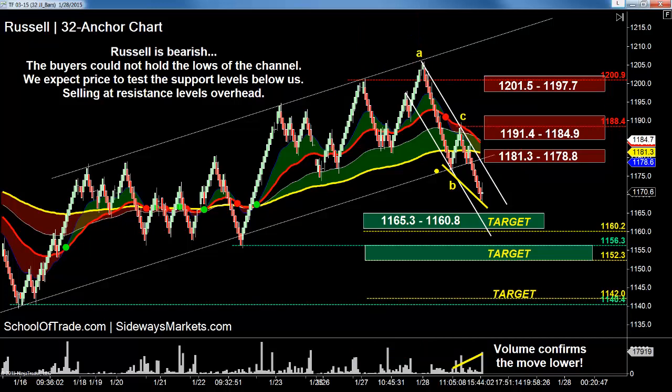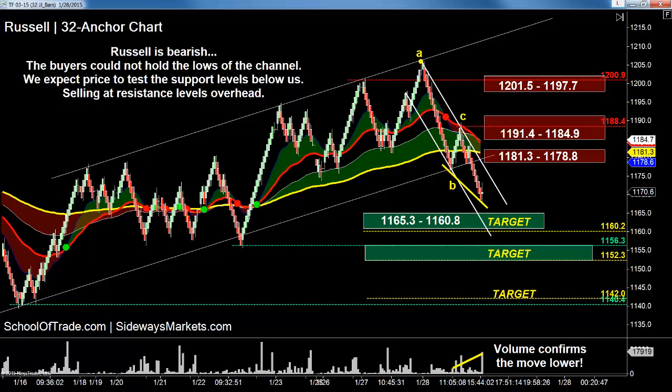And so you can see here the buyers just couldn't hold. Remember, I am still bullish as we went lower, because anybody can put together a one-day drop or a one-day rally. But where we turn really bearish is when we see the buyers go, oh crap, and it falls out. That's when it becomes bearish. It doesn't become bearish with the move off the high. The move off the high is just a pullback. That's all it is.